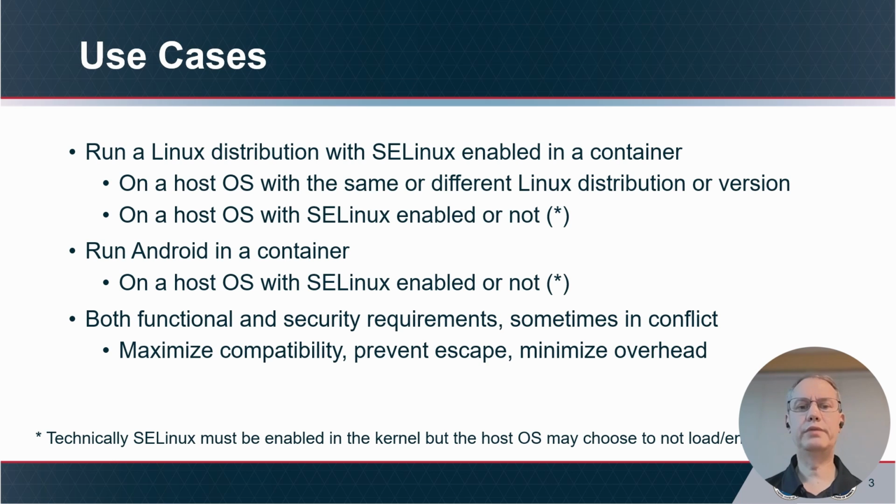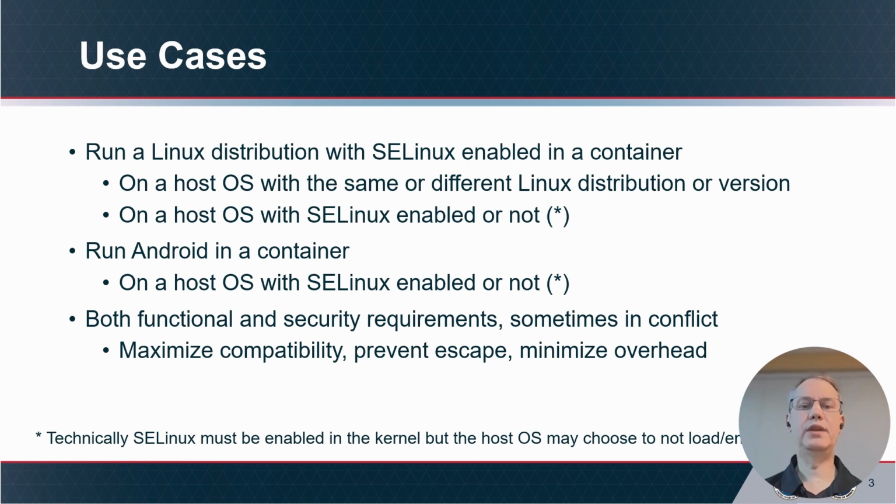Going even farther afield, ultimately it would be helpful if users could run SELinux enabled containers even on host operating systems that do not themselves enable or use SELinux, like Ubuntu or Debian. An even farther stretch goal is the use case of running Android within a container on a host operating system that either enables SELinux or doesn't use it. In the case where the host does use SELinux, this is even more challenging because Android has a completely different SELinux policy and set of file labels with no relationship to that used by Linux distributions.